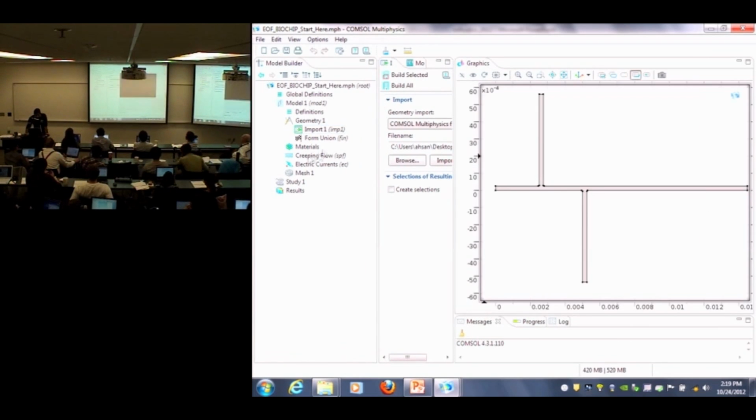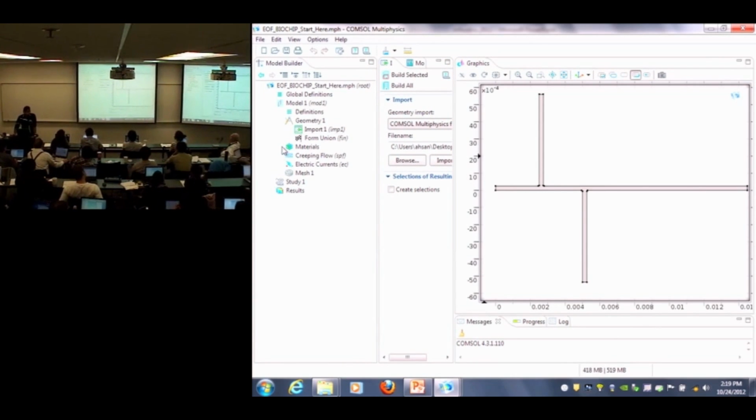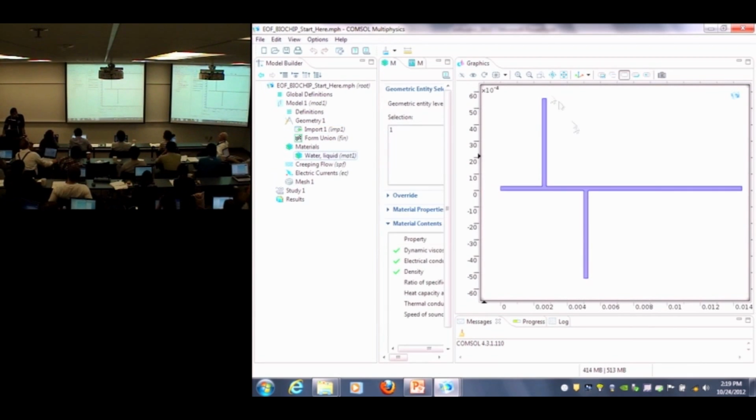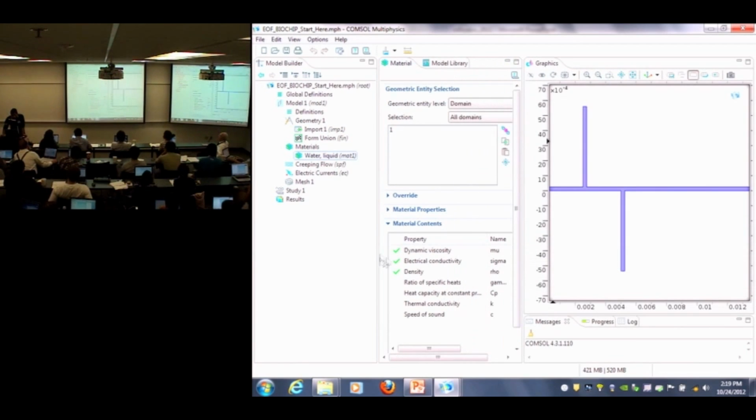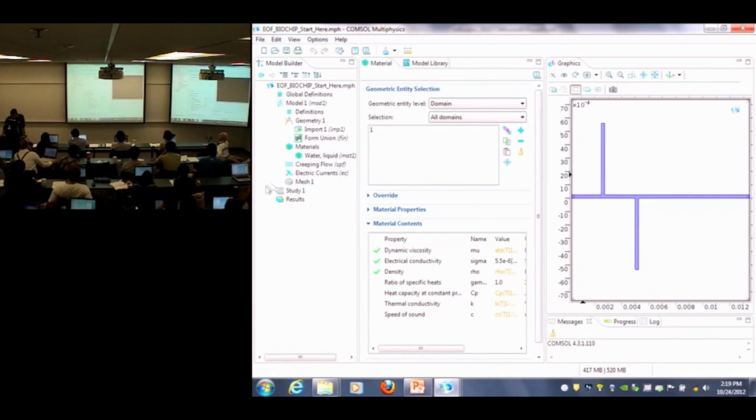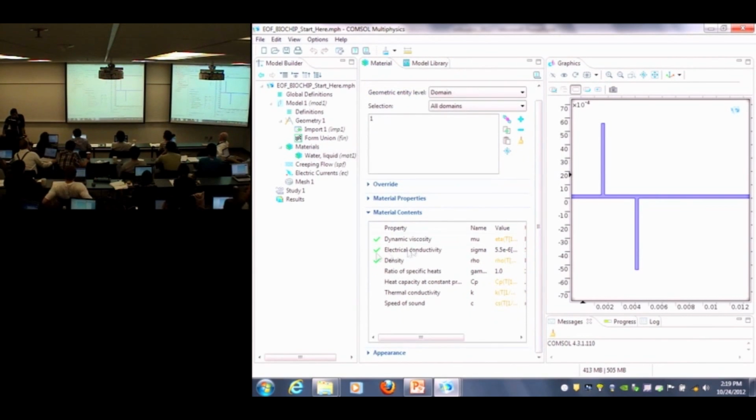Once I have created the geometry, the next thing is to provide the material property, what fluid we are going to work with. Basically we are working with water, which is moving across this microchannel, and some of its properties are utilized with the physics. If I go into my material section, into water, I get the material properties in the settings window.